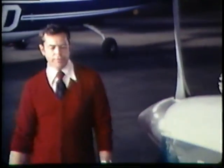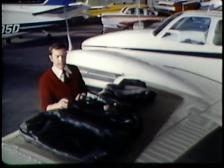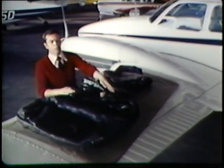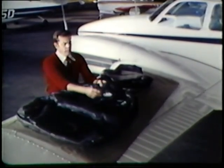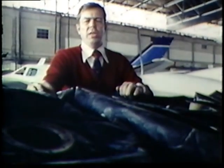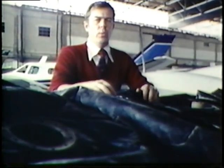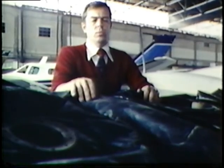The importance of topping off your fuel tanks cannot be overemphasized. Here are fuel cells that have been severely dry-rotted due to the fuel tanks being left empty — the rubber deteriorates when the tank is dry. The hot sun baking on top of the wings elevates internal temperatures to tremendous degrees, and this neoprene rubber is susceptible to that. Therefore, if the aircraft is going to remain idle, fill the fuel tanks and keep them topped off. This keeps moisture out and lubricates the cells, keeping them pliable.